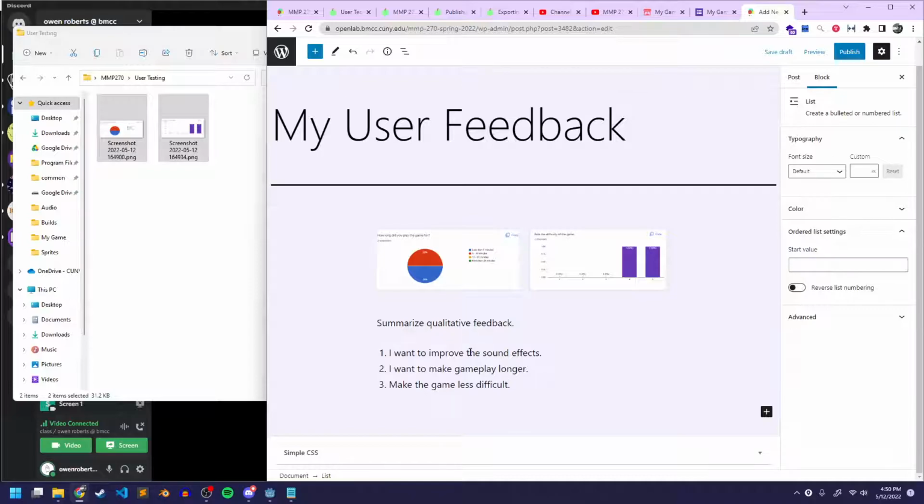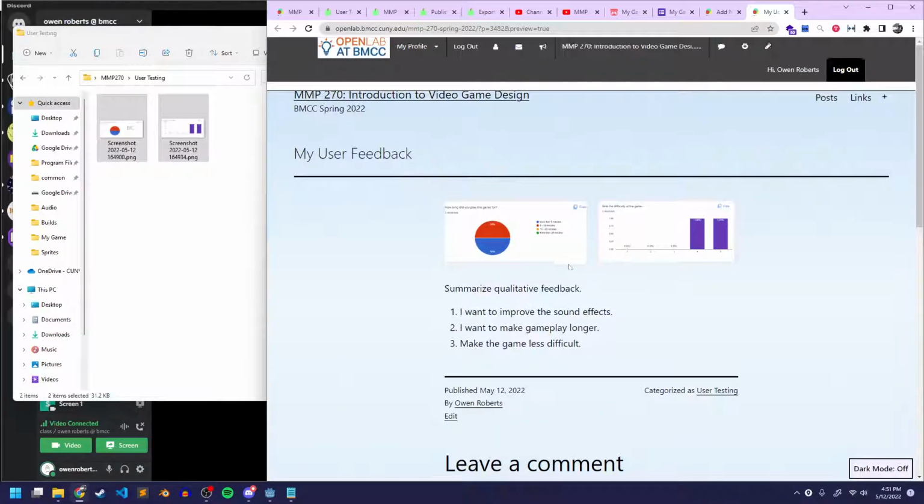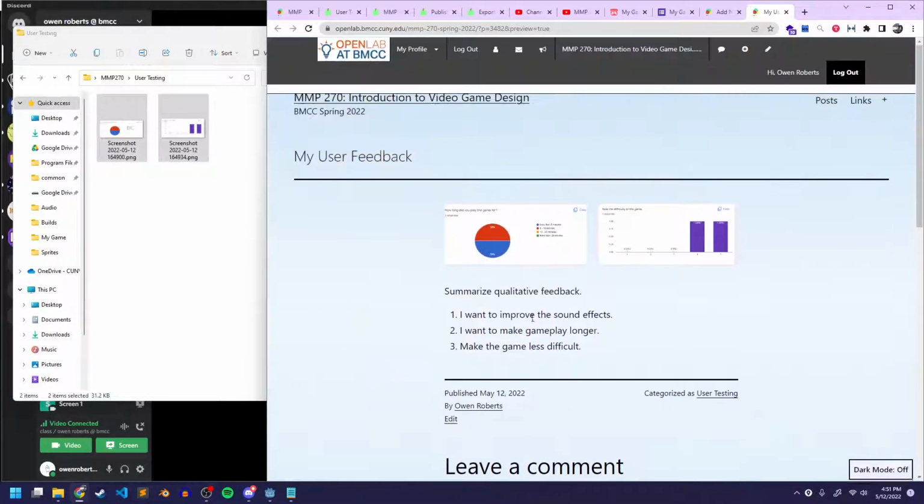So just based on the feedback that you get, just come up with a few things that you want to change about the game. Again, you don't actually have to do this. Obviously you can, and I encourage you to do it if you want to make your game better. But I just want to see that analysis that you got the feedback and you can come up with ideas for how to make the game better based on that feedback.